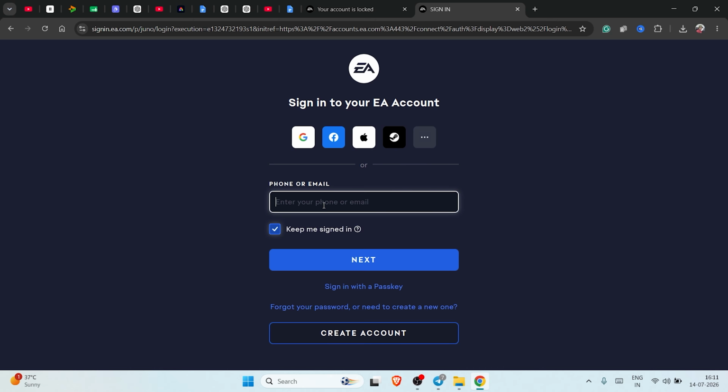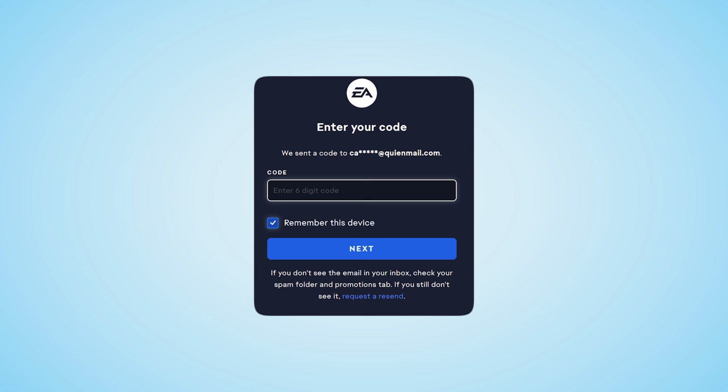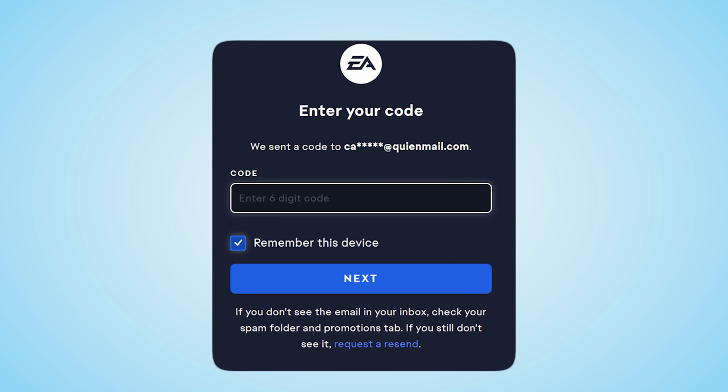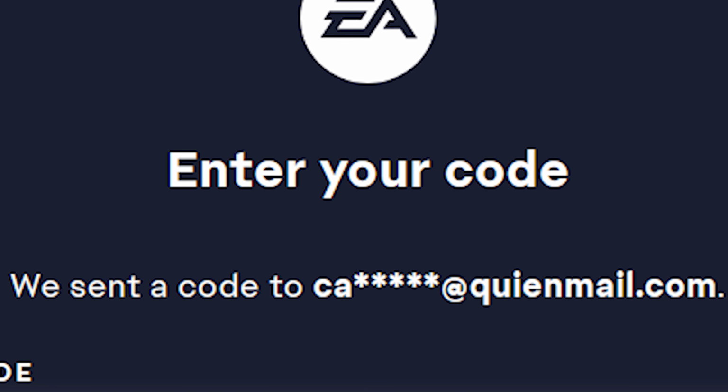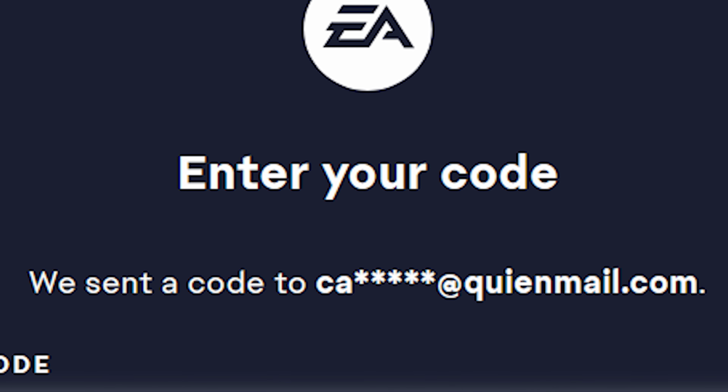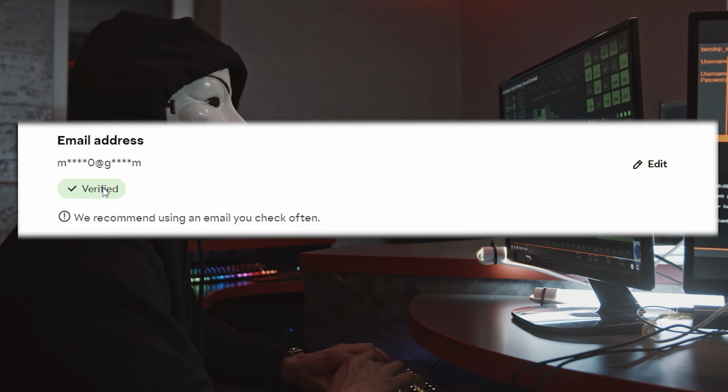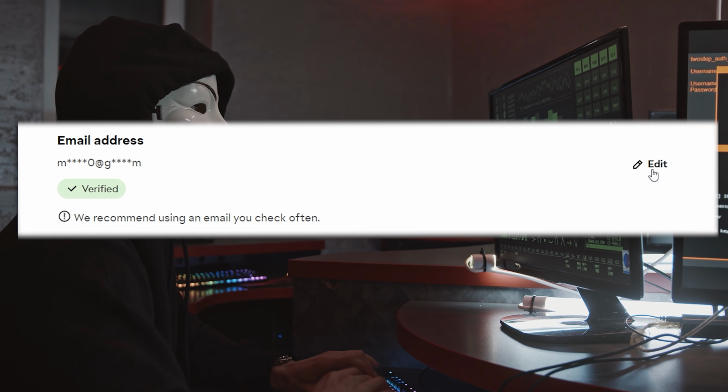When I tried to recover my account, something immediately caught my attention. The password recovery code wasn't being sent to my Gmail account. Instead, EA was trying to send it to an email address I'd never seen before. Since I had never used or owned that email address, I knew someone had likely changed the email on my EA account without my permission. At that point, there was nothing more I could do myself.